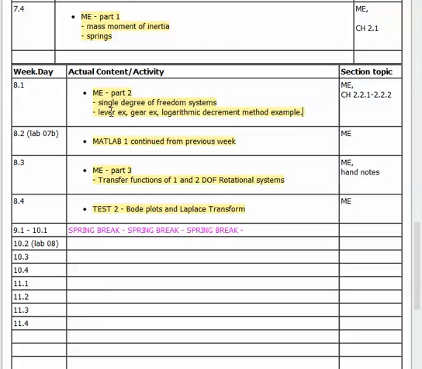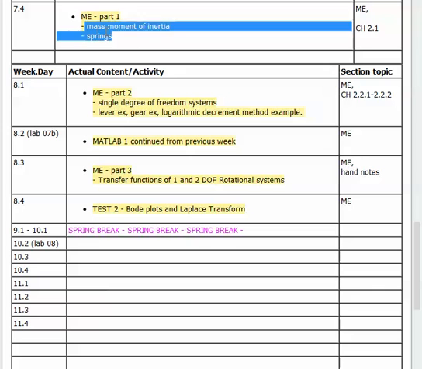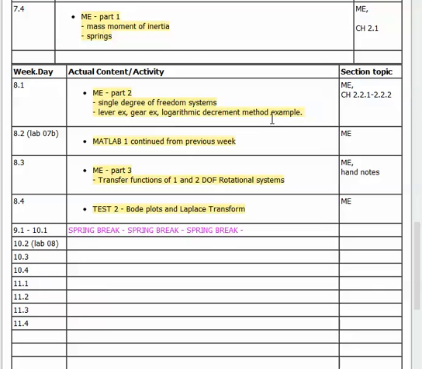Okay, unless it's tied to homework, which is the case for Friday 7-4, because those are actually little homework problems, there's nothing to be turned in. Okay, Tuesday of week 8 is a continuation of MATLAB, the MATLAB lab. And again, make sure you watch that video before the lab.